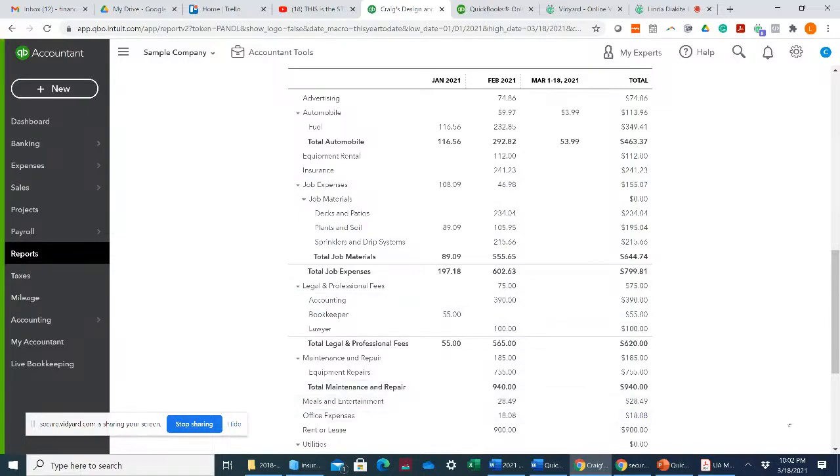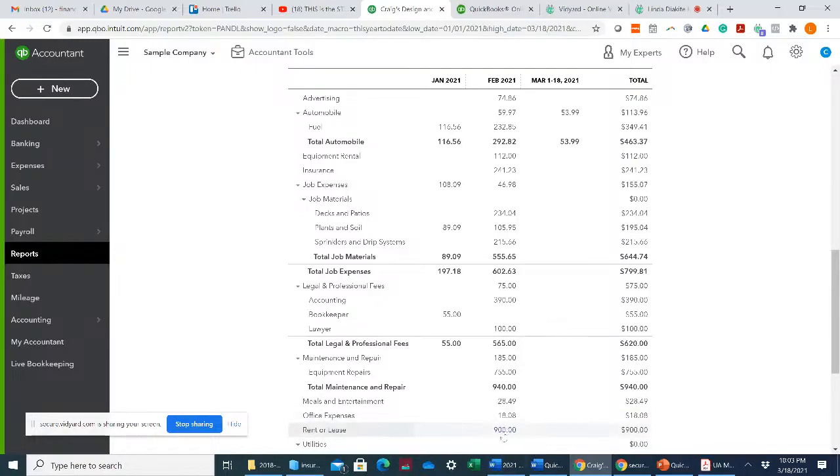Let's see, I'm trying to find something big. So, like rent. So, rent is a good example. Rent, usually you pay every month. January is blank, March is blank so far. So if I was the accountant, I would say, okay, you know what? Why wasn't January paid? Why isn't March paid yet?